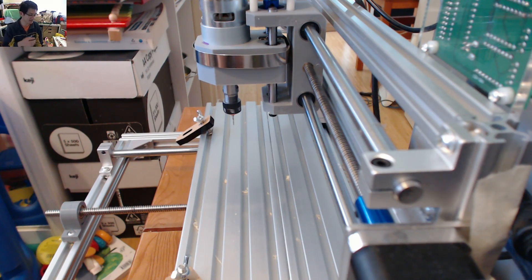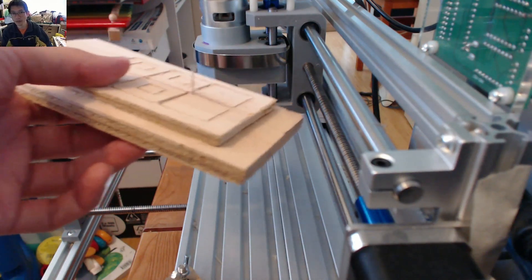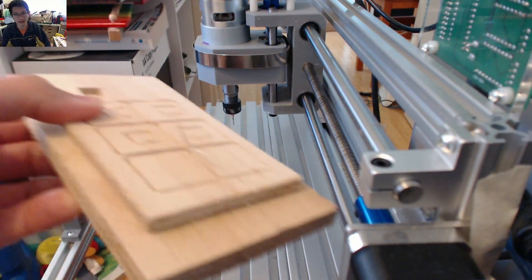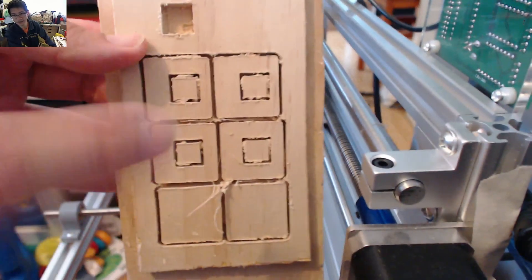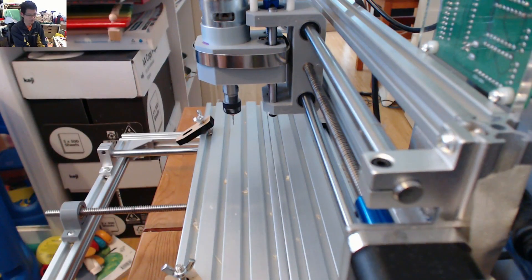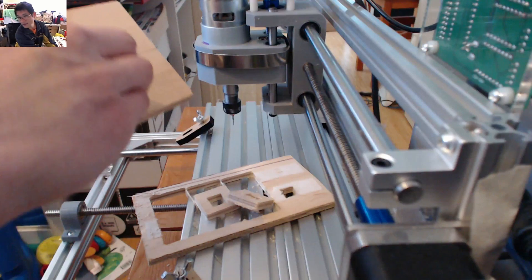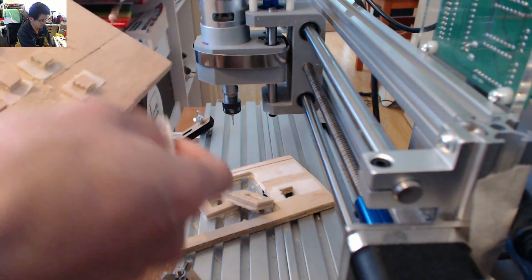So I've now experienced an issue on every axis of this machine. First it was the x-axis because the drive screw was warped, bobbing up and down — I fixed that with a 3D printing fix. Then the grub screw came loose on the z-axis so it wasn't retracting enough. And now on the y-axis it's also doing something weird — it seems to be pulling more going one way and not coming back the right way. But it's consistent, the depth looks to be the same, so I'm going to pop these off and stack them to see how they go.